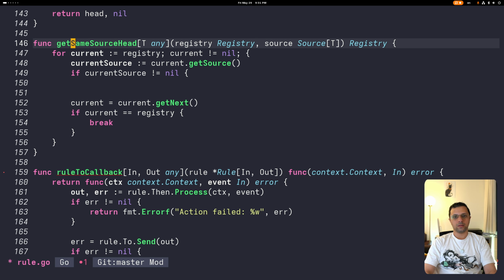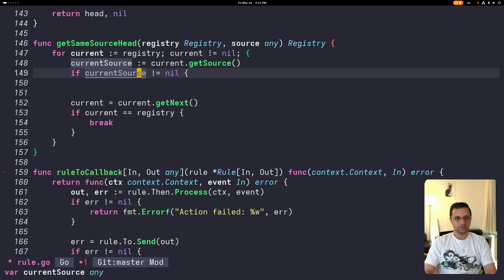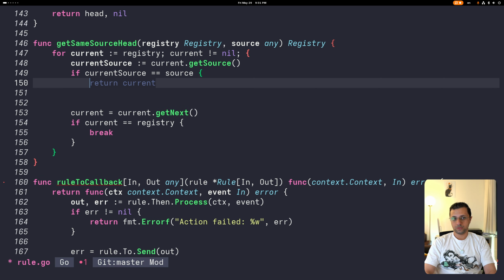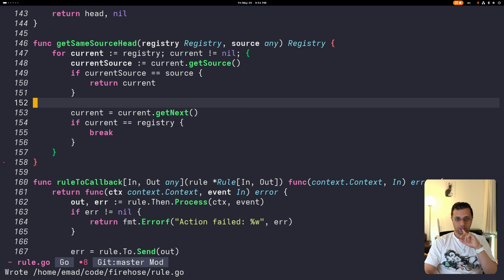I don't think I need the type. Right, let's not look for the type now. And even if it's nil, that's all right. So if current source equal source, I can do that, right? I can compare both of these any, right?